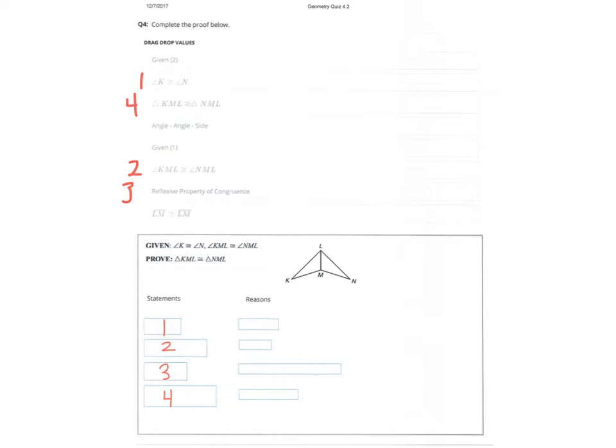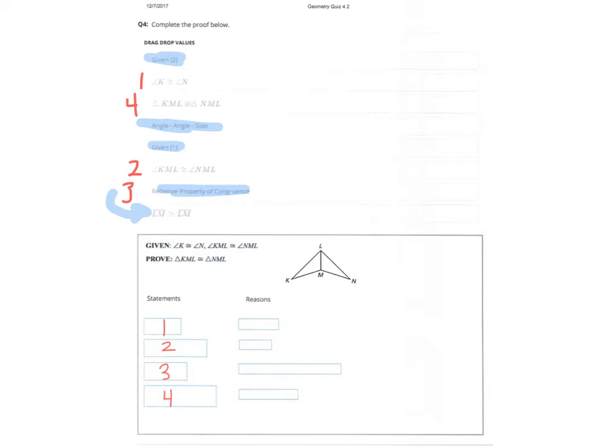Now, all the remaining items are your reasons. Actually, this is a reason. This one goes right there. I'm sorry, that was my mistake. And then this one. So those are the 4 choices you've got for down here. Okay? Make sure you put your givens in first. Usually the angles or the sides, those are usually towards the end. Okay?